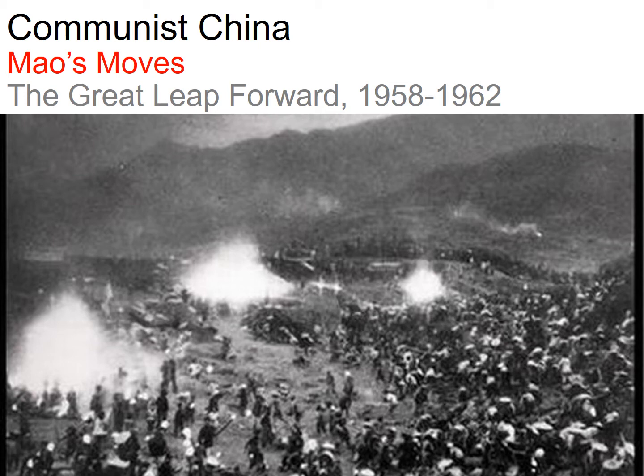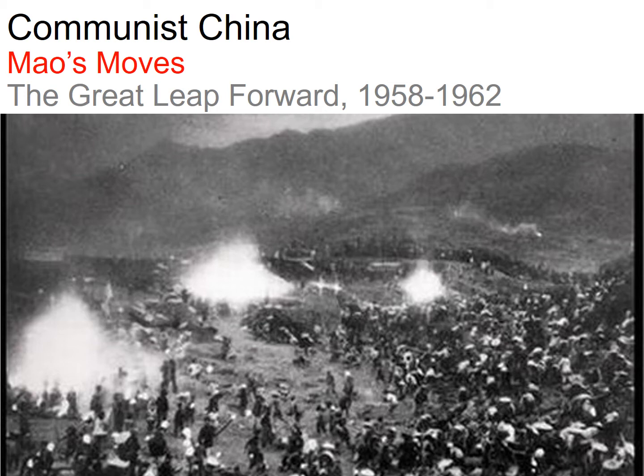On the economic side of things, initial reforms to change China along the Soviet model proved to be ineffective at the time. So there is a sea change. There's a so-called Great Leap Forward in 1956 to 1962, where Mao is attempting to create his own version of modernity that's more Chinese than Soviet. It's more based on the peasant class.